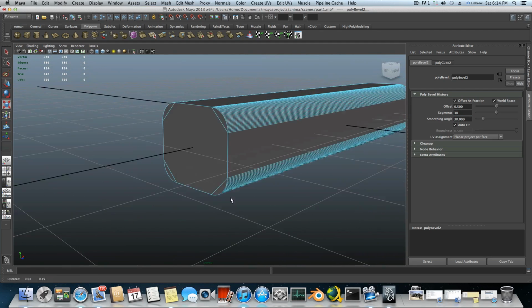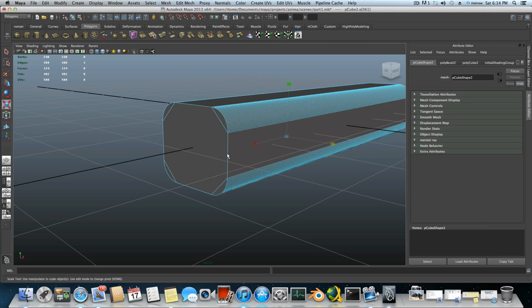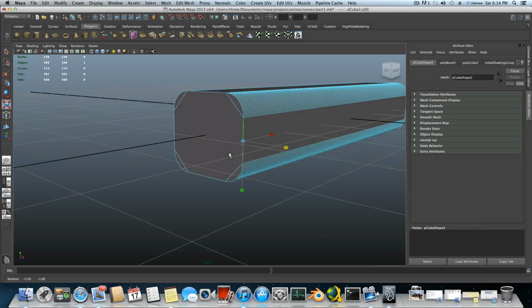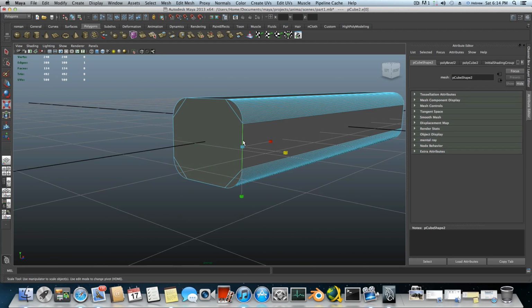Now, I want to catch this edge right now, so I will catch this edge here, and I want you to hold down Control, right click at the same time, and choose Edge Ring Utilities to edge ring and split.